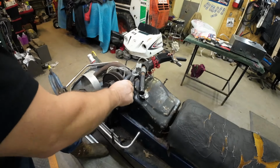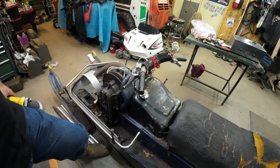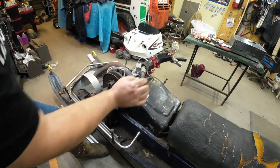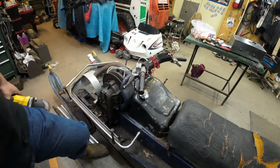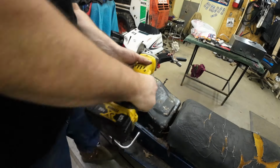This one's seized. Could I unseize it? Maybe. Do I want to unseize it while it's on the sled? No. And it is stuck to the handlebars. So we're going to cut that thing off.